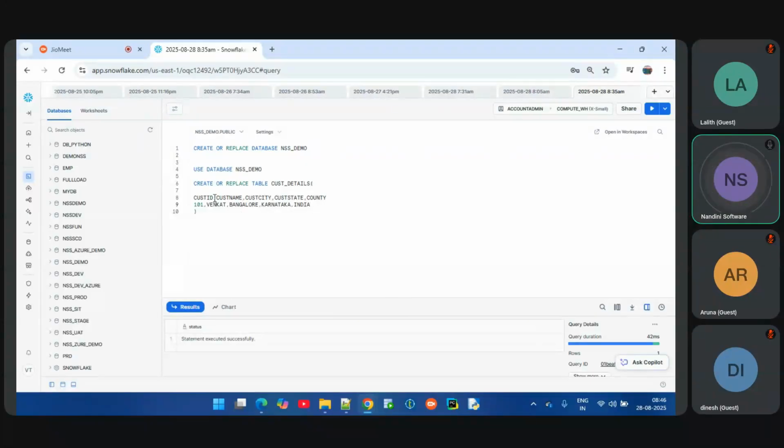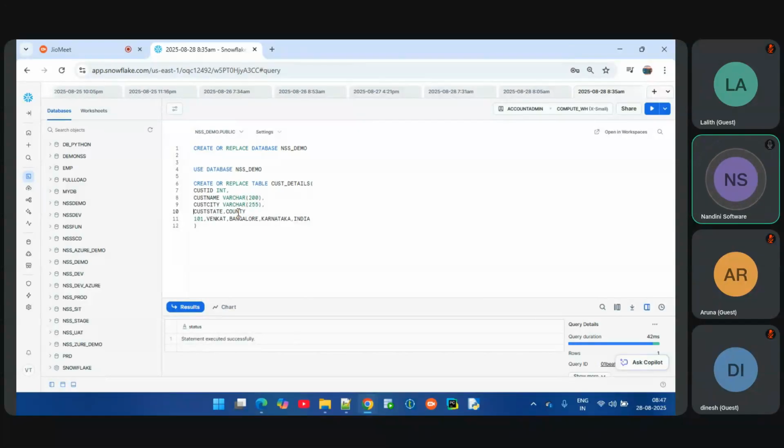So customer ID, customer ID is an integer. That's why I can use number or integer data type. Customer name is a string data type, so I'm going to use varchar and pass some length. Customer city is also varchar data type, so I'm passing some length.